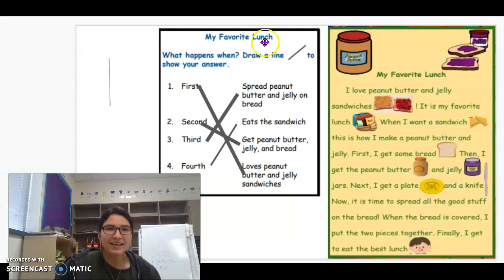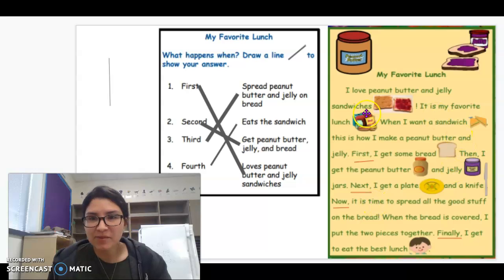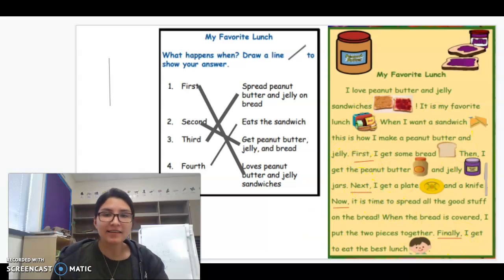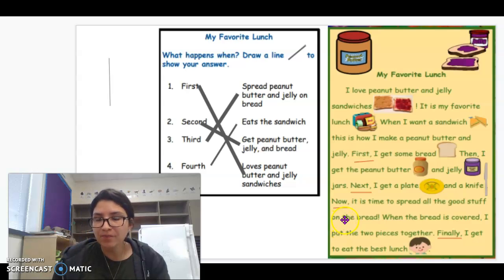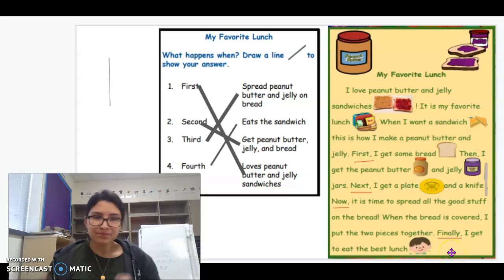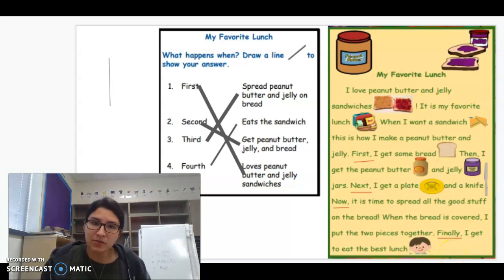It was, yes. So what I want to point out to you is sometimes when you're reading, you'll see the words first, next, then, finally, last. And sometimes you won't. Okay? So I went ahead and underlined the words first, next. I underlined now because instead of using the word then, they use the word now. And then finally. So sometimes as you're reading, you'll see those words, and that helps you, the reader, know, oh yeah, this is chronological order. It's telling me the different events that are happening in order.